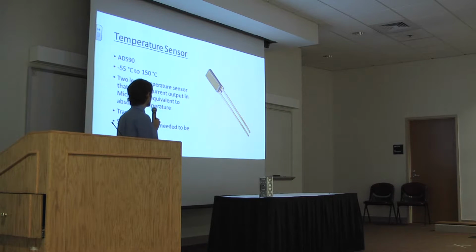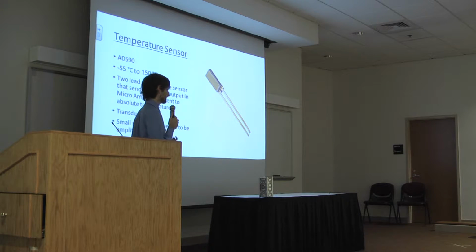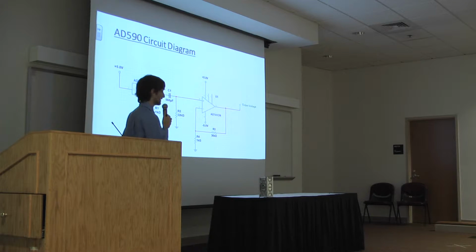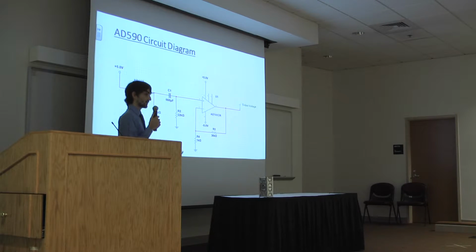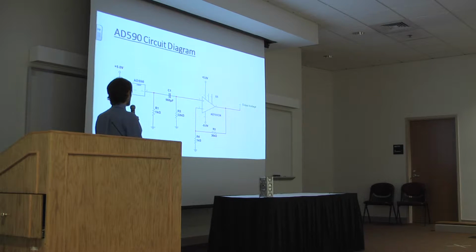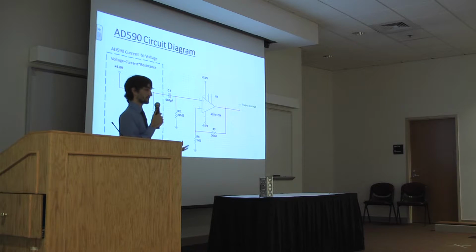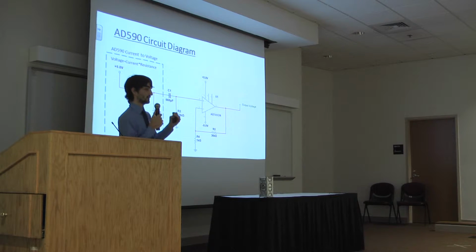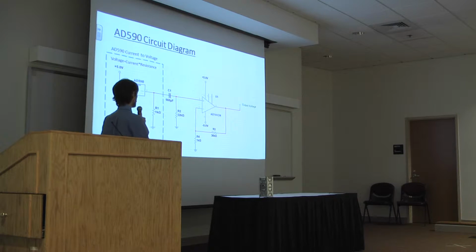And so I had a lot of problems implementing this temperature sensor because it's such a small signal. So here's a circuit diagram of the signal conditioning that I conducted. First, the temperature sensor, the 8590 here on the left, outputs a current. Most platforms and processors read a voltage. So to convert the current to a voltage, I added a resistor there because the voltage is equal to the current times the resistor. By adding this resistor, I was able to change the current signal into a voltage that the board can read.